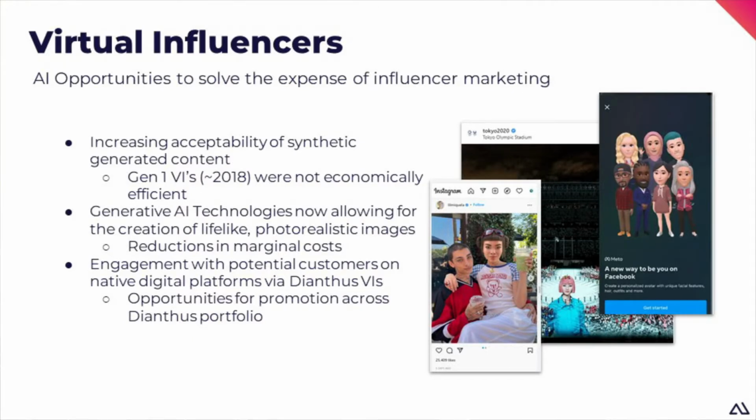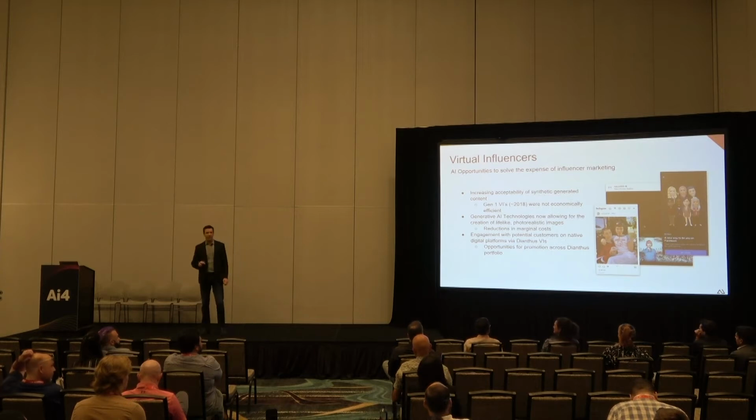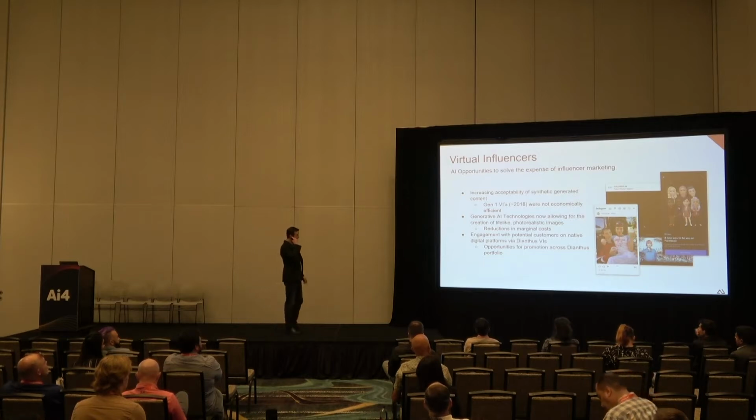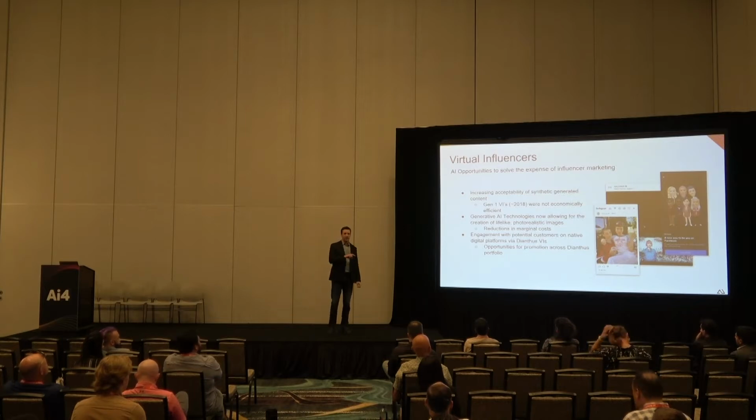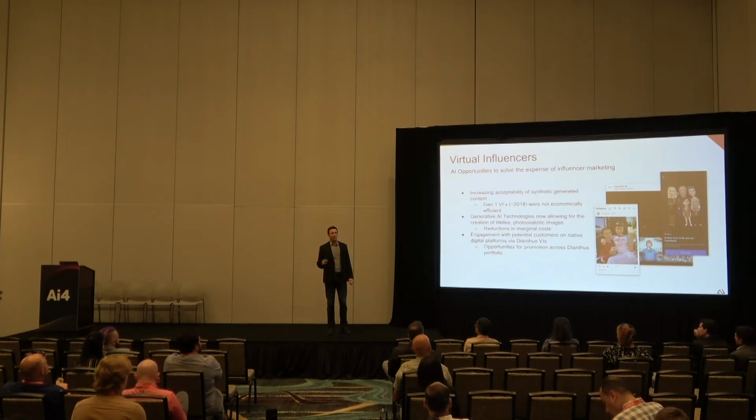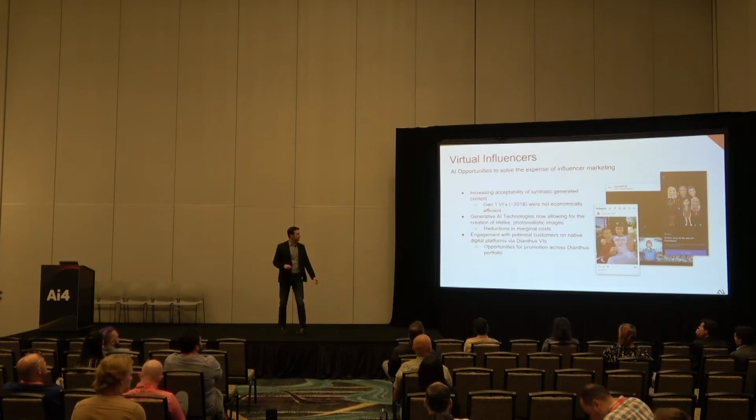But there are some fake influencers. So if you go to Instagram and you look at Lil Michaela, she's about 5 years old, she's got 3 million followers, and she's 100% open with the idea that she is a robot influencer. So she does not pretend to be human, but she's generated with older technology that you would use to make like Pixar movies and stuff like that. So very economically expensive to do. You would not want to undertake this at your company because it would cost you a lot of money and a lot of time. But these generative technologies, these GANs that I've talked about, are still, based on the pictures you'll see later, maybe not quite there, but they're getting really close to be able to generate things like Lil Michaela very cheap and very cost effectively.